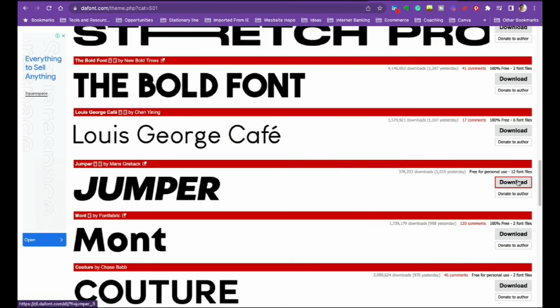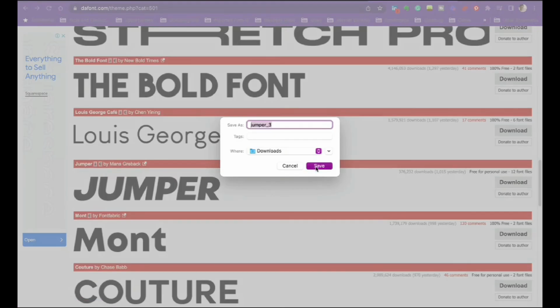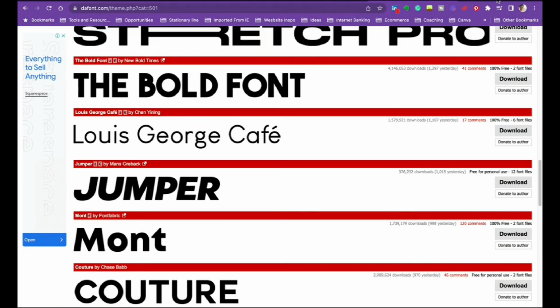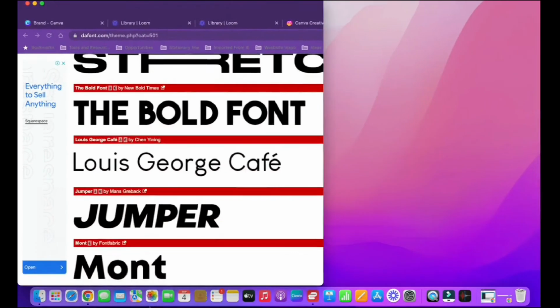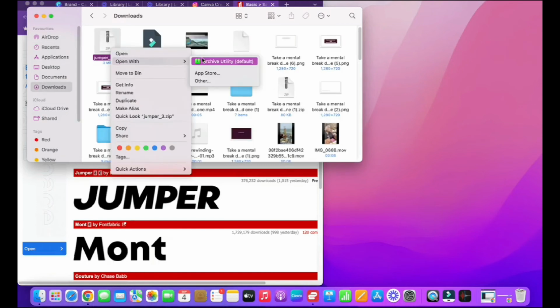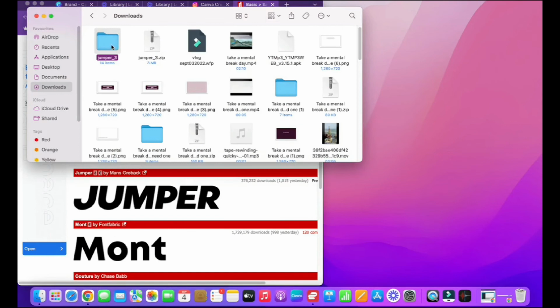So I'm going to download Jumper and save, and then I'm going to unzip this file so we can get to utilizing it, right? So we downloaded it and I'm going to unzip it and we have it here.